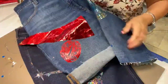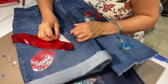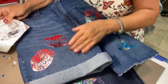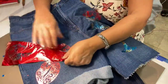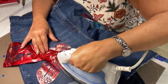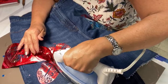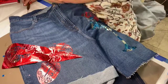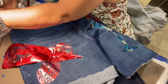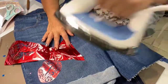And then we have our fun one, our wine and kisses jeans. Let's pull this off. Yeah, I'm gonna have to re-iron because there's places that it didn't grab. I know, shocker. I have to put that heat back over on that spot over there. It's the end of the night, so I'm rushing a little bit, and that's where I always get caught whenever I try to rush something. All right, let's grab a little bit more foil here and get that one spot over here that I know needs a little more foil.